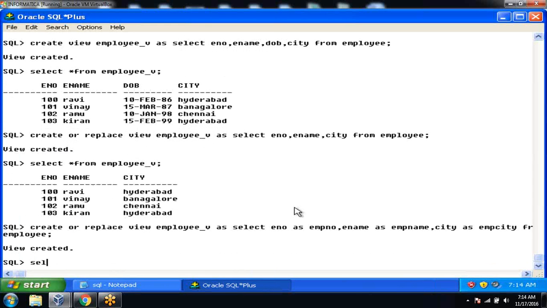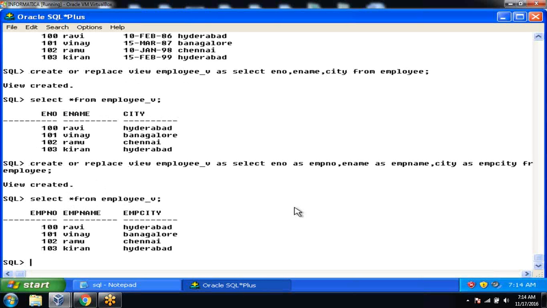See, we created it. Now select star from employee_view. See, now the columns changed: emp_number, emp_name, emp_city. So you can apply the create or replace command.